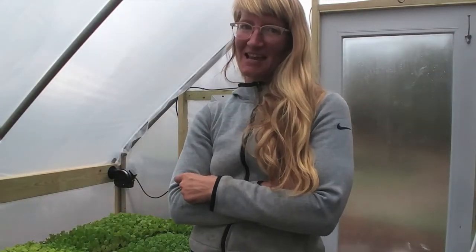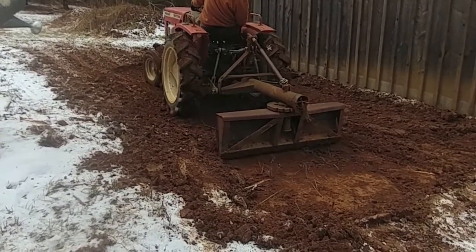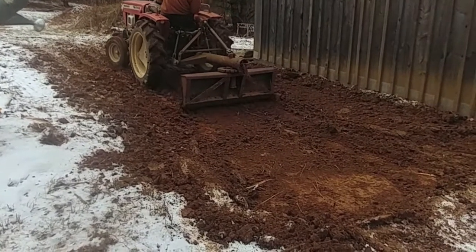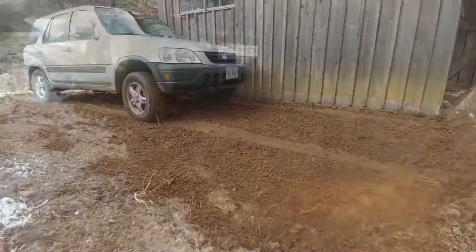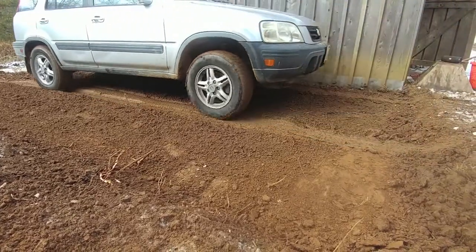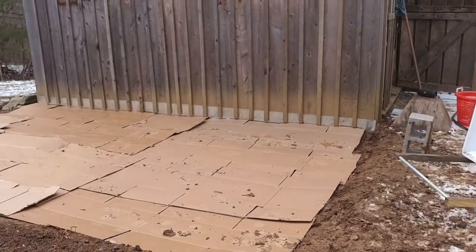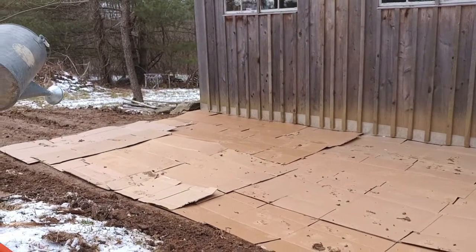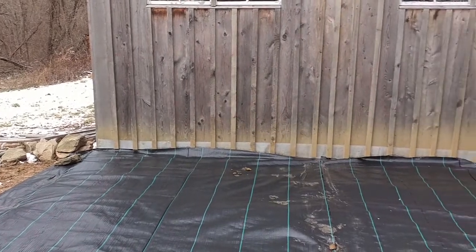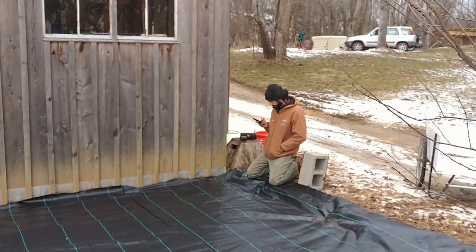To prepare this site for the greenhouse I wanted to make sure it was more level than it was already. We used the blade on the tractor to level it out more or less and then tamped it down with the CRV. It was a little bit wet though so it didn't really compact all that well. After that I put down a layer of cardboard mulch — another effort to stop the weeds and vines from trying to invade the greenhouse later — but then the landscape fabric will do more good as far as that's concerned.